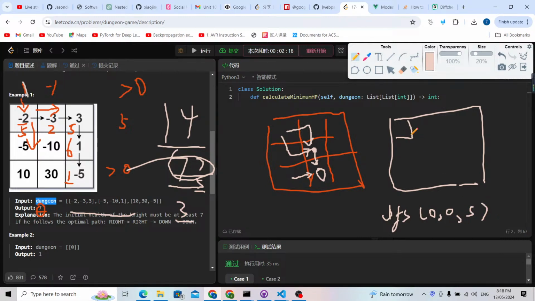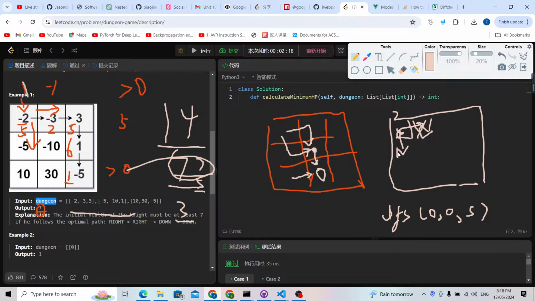With this value, I want to check if I can go from here to the right side, or I can go to the bottom side. If it is a positive value, it means definitely from here I can choose 2 directions. And if I go to this position, I want to check the result, whether it is positive or negative. If it is negative, I'm going to stop immediately.